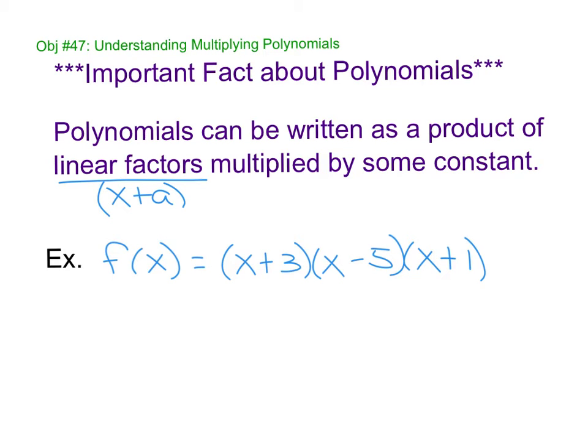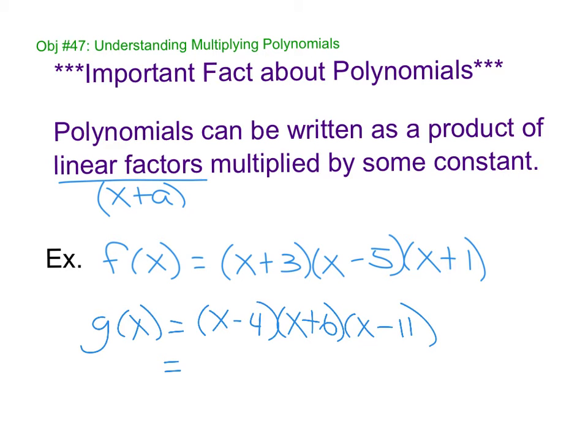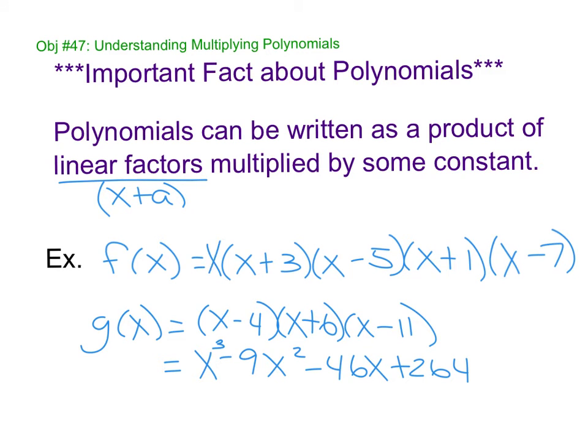So if you look back at our g of x, that's x minus 4, x plus 6, x minus 11, we multiply all that out, we get our polynomial, right? So a polynomial can be written as a bunch of linear terms, x plus a number, x minus a number, and you can go on, x minus 7, throw just an x in there, you can throw a negative in there, you can have coefficients, right? But it's always a linear factor, right? It's got the x and then plus or minus a number where the exponent's a 1.